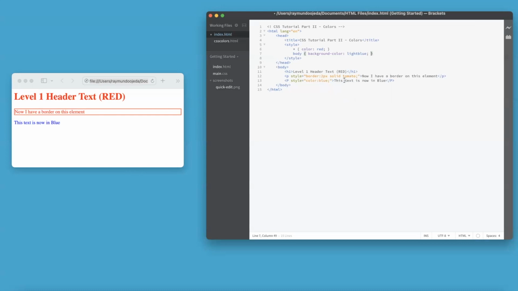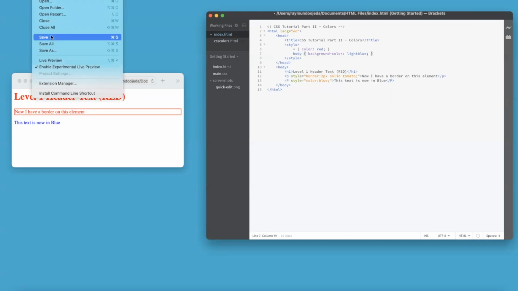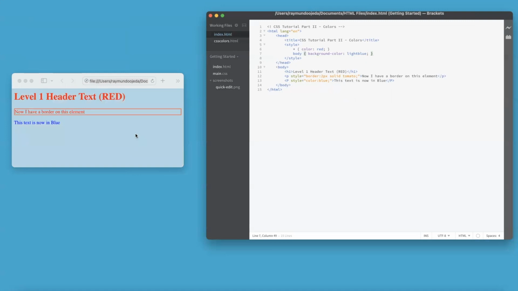I'm gonna leave my border, and I'm gonna do this in blue, and this should be in red. So this is what my page now looks like. I changed the background. This is light blue. Here's my red, there's my border, and there's my line. And that's how you change the background color of the whole page. And this is how you add a border. Now, I added the border to the one line, and added the background to the whole page.